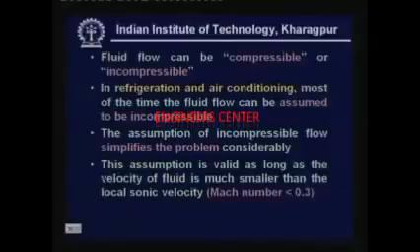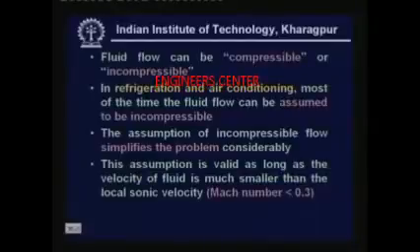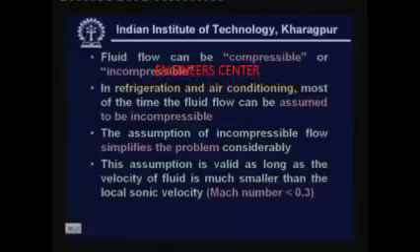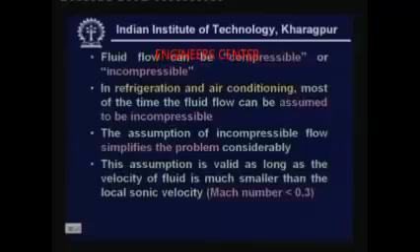The assumption that the flow is incompressible is valid as long as the velocity of fluid is much smaller than the local sonic velocity. That means the velocity of the fluid should be smaller than the velocity of sound, or in other words the Mach number should be less than 0.3, and as you know the Mach number is the ratio of velocity of fluid divided by the sonic velocity. So, when the Mach number is less than 0.3, you can assume the flow to be incompressible and apply the suitable laws.